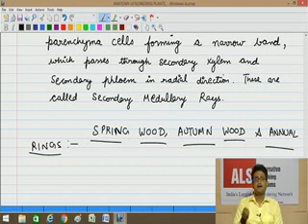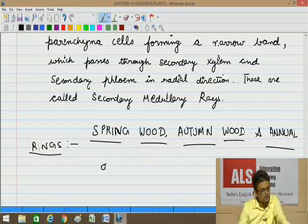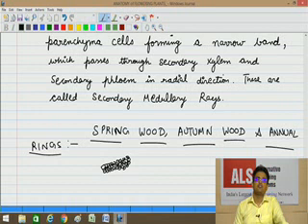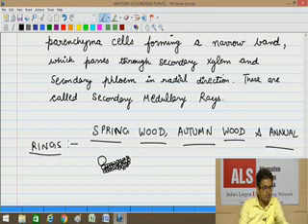So what does the plant do? The plant makes xylem, but the xylem is very small in diameter, like this. It can be 2 layers, 3 layers, 4 layers, depending upon how long the unfavorable season is, right? Like this. And when the favorable season comes, the vessels that are formed will be larger in diameter, like this, larger in diameter.